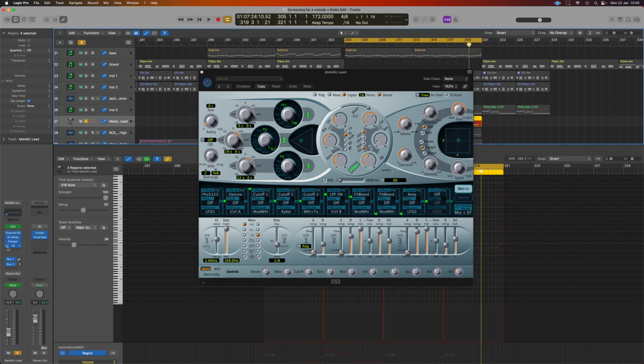I think it's fair to say those two examples illustrate pretty well my point of the key things you need to make these leads pop out in your track. So as you can see, two different examples, but the principles remain exactly the same. Harmonically rich saw or square wave, something to create modulation effect, so flanger, chorus, even a phaser would work, something to give it space, so a delay or a reverb, and then some distortion to thicken it up and add extra and additional harmonics in there, but controlled in a way that works with the track.